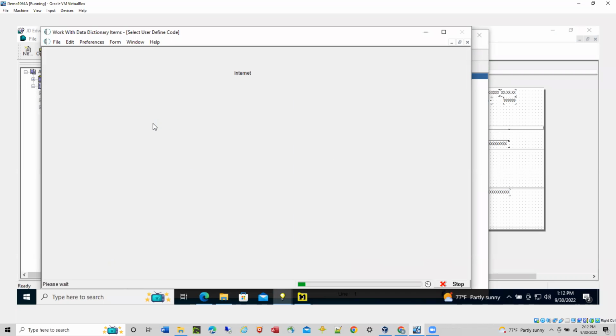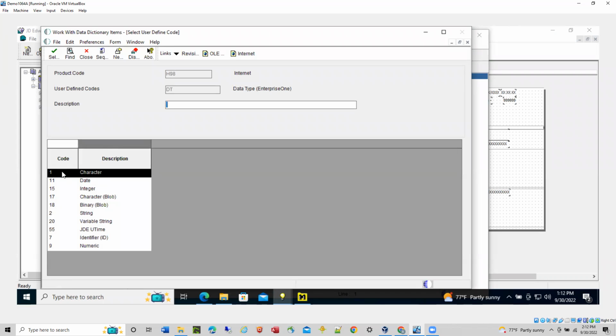We're used to dealing with the character type, the date type. Sometimes we deal with integer. We deal with string a lot, and we deal with numeric a lot. These others, you will eventually get to them. They're a little different, like integer is different than numeric, because numeric can have tenths and hundredths and thousands associated with it, so a decimal point.